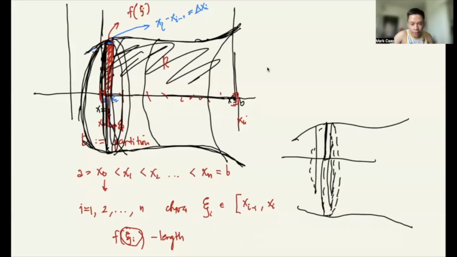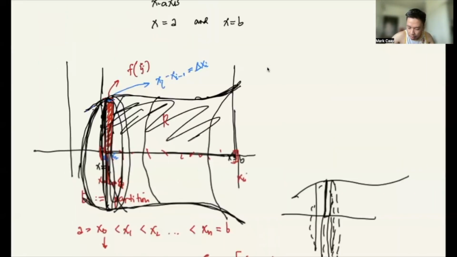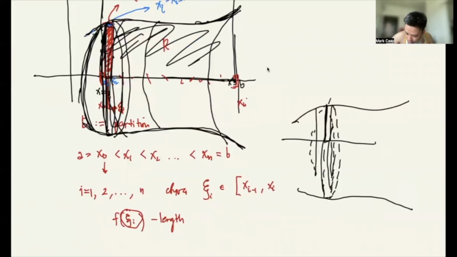So what does that mean? Remember, that's the cylinder, and this is only for the partition. If we are interested in the volume of the i-th partition, V sub i, remember that the volume of a cylinder is, correct me if I'm wrong, pi r squared times the height. So it's pi r squared times the height.